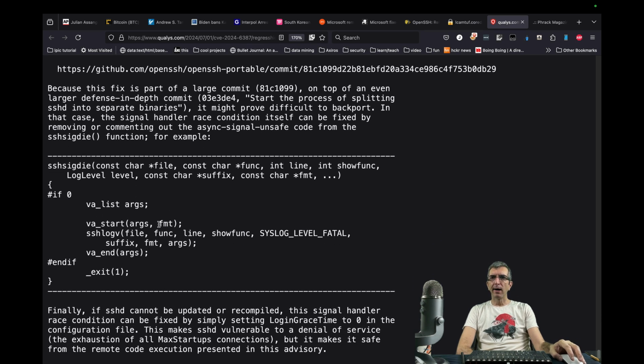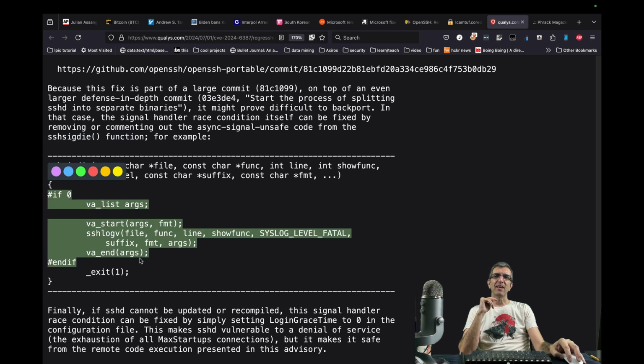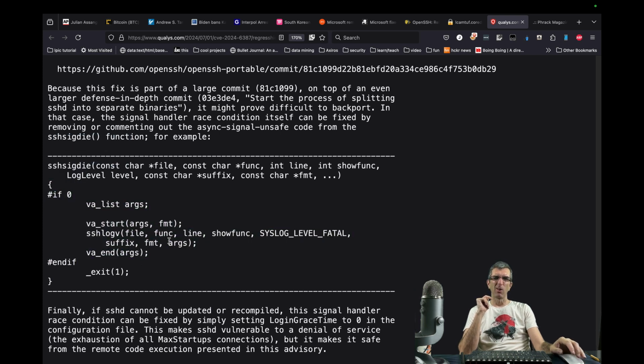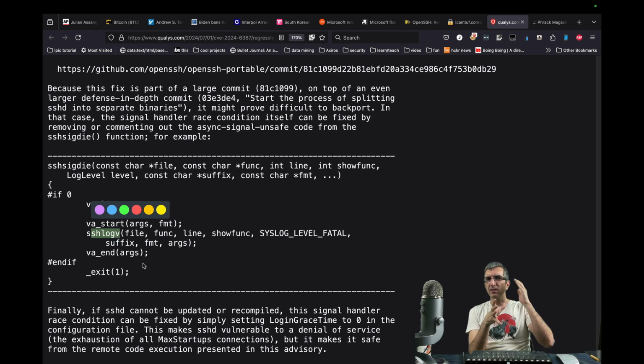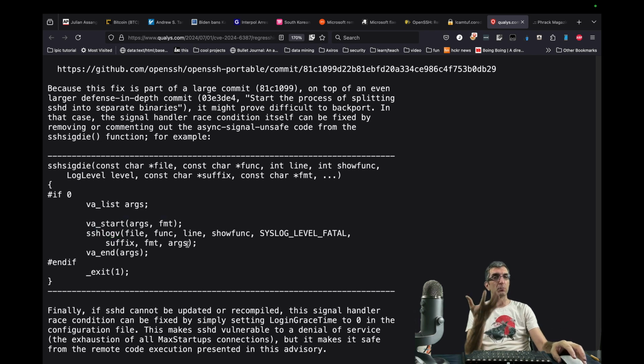Or SSH SIG ID, you can just disable this part, not to lock it, so they cannot write to the memory whatever they want to make this attack possible. Because this is calling the syslog v. There is another version of syslog v-r, I think, which understands this async thing, and you cannot do such an attack using it. OpenBSD uses it. Love OpenBSD.